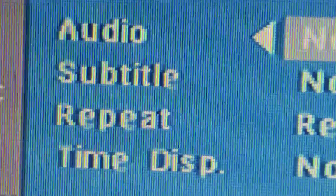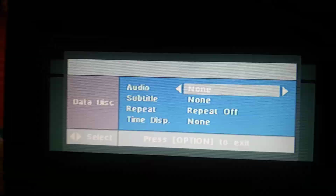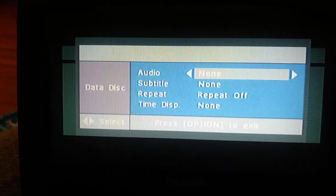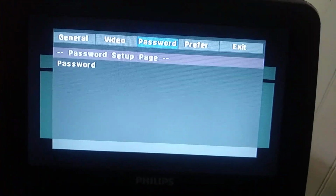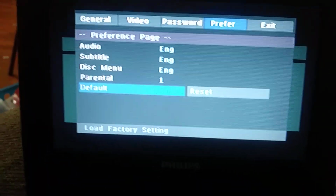Here you can press options. You have audio, subtitle, repeat, and time display. So let's exit by pressing options. Let's go to setup and preference.